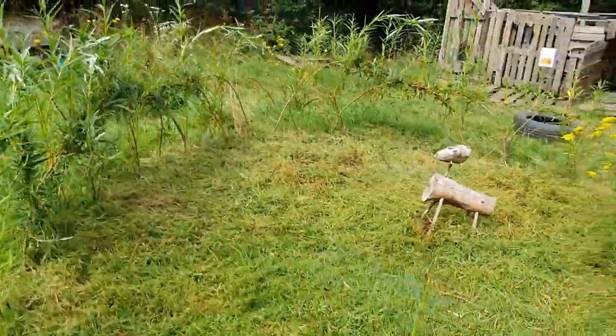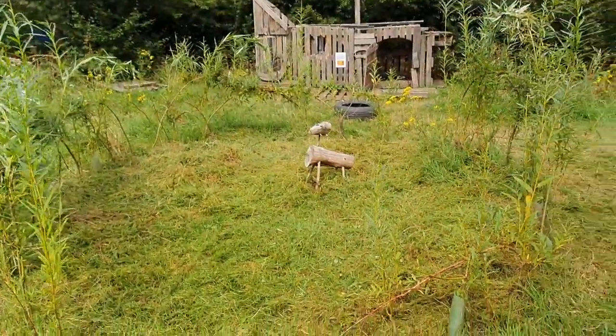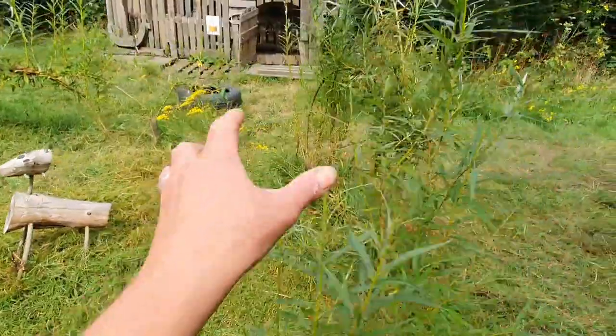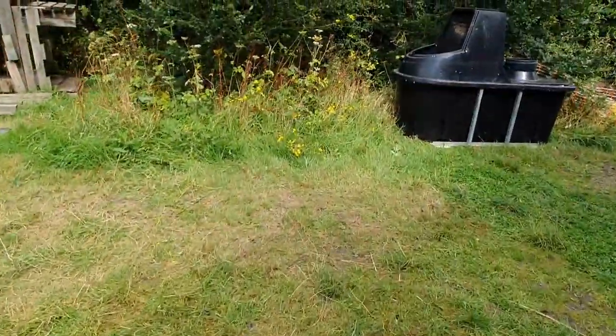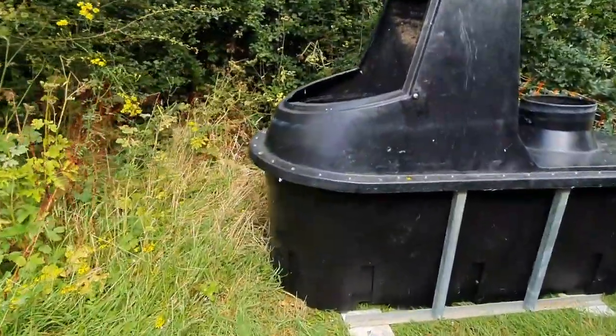Okay, I have strimmed inside the willow dome, that it will eventually be a willow dome, but I've not done the ragwort because we had loads of ragwort on this site and we've got less and less of it now, and we get really lovely cinnabar moths and cinnabar caterpillars.